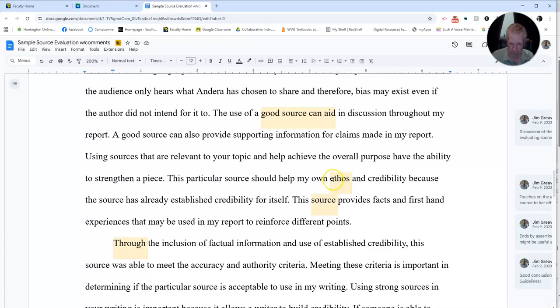And you'll probably remember that ethos is about credibility, logos is about logic, and pathos is about appealing to people's emotions. Pathos is the one you've got to be careful with. You cannot use it too much, or it'll make your paper seem much less credible, because you're not using lots of strong logic.